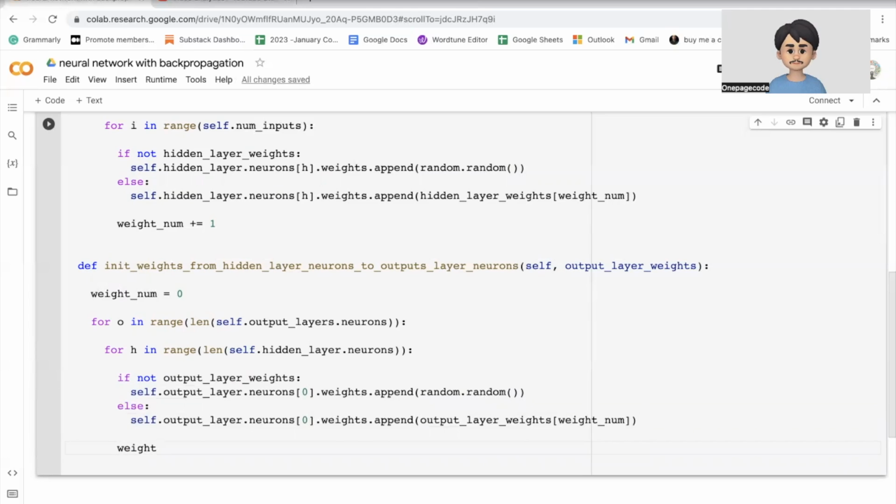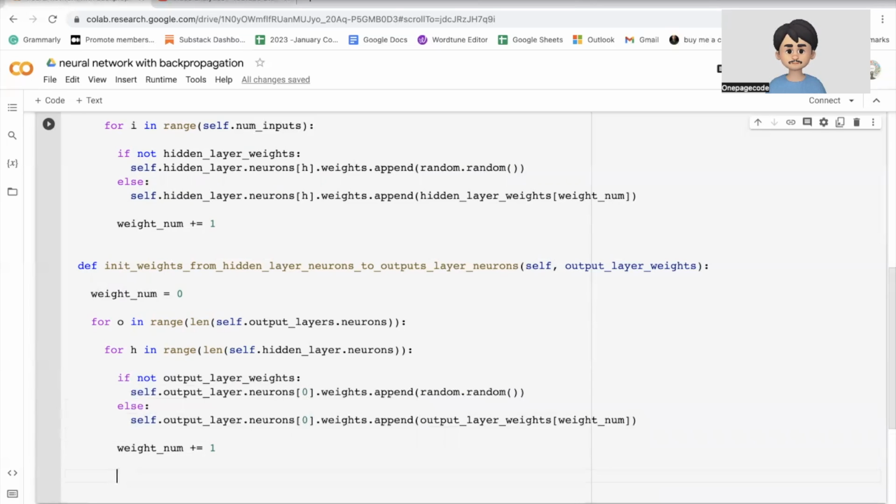Then we are just going to do weight_num plus equal to 1.